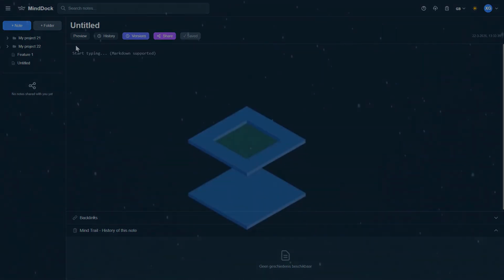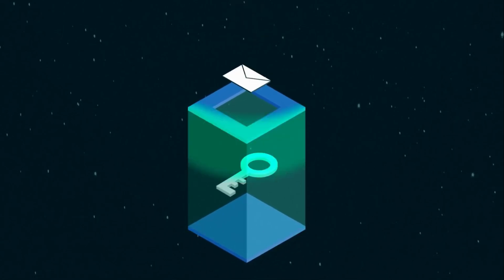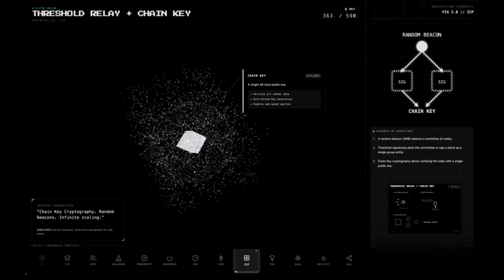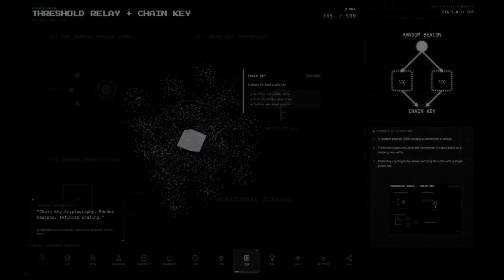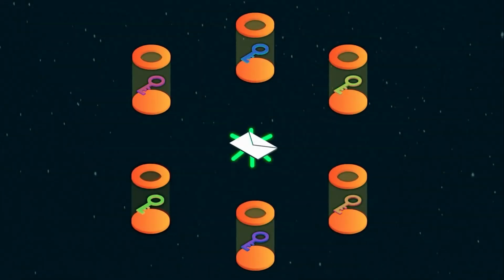First, your notes are securely stored on a blockchain that's best described as a kind of world computer, a decentralized network of many computers spread across the globe on which your note is stored in encrypted form. If one computer goes down, your note is still safely stored on the other computers. Because no changes can be made without consensus, it's very difficult to hack this network.